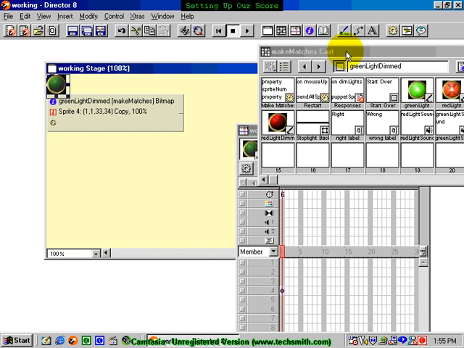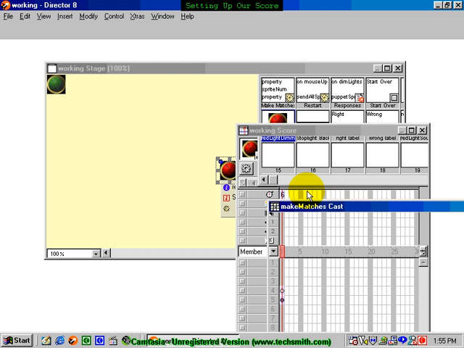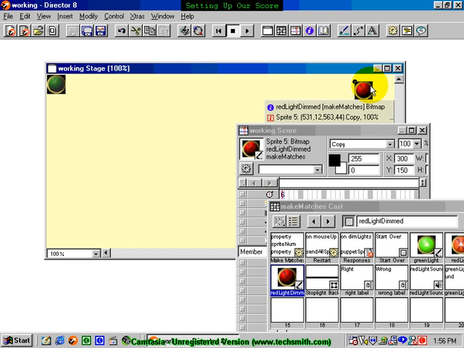And then we have to drag our red light dimmed cast member into the next channel, 5. And again, it's important that this go in 5. So green light dimmed must go in 4, red light dimmed must go in 5. Once we have it in the 5th channel, we can move it into the upper right-hand corner.